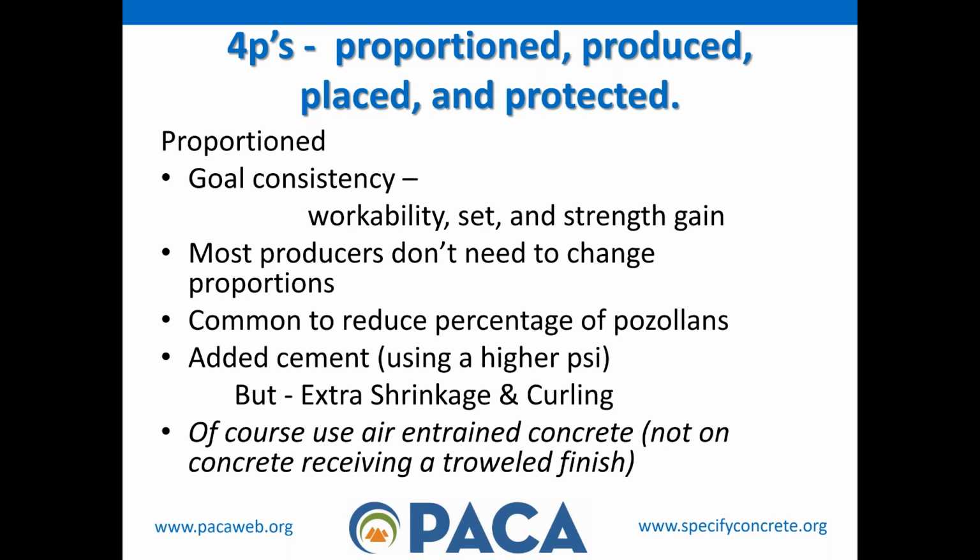In the summertime, high dosage of those are great. They give us workability, they give us finishability, they give us a large finishing window, nice slow strength gain. They counteract all those bad effects we see in high temperatures. However, in colder temperatures, they're going to be counterproductive. They're going to go against what we're trying to do, which is get a nice good set and strength gain.